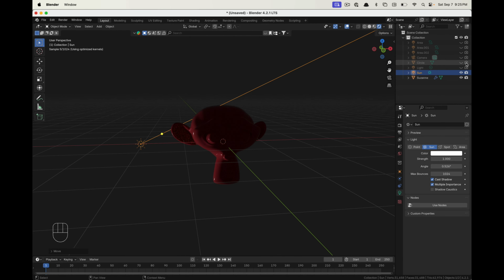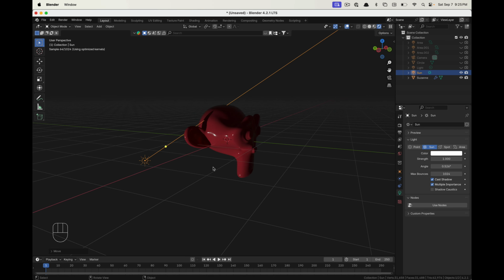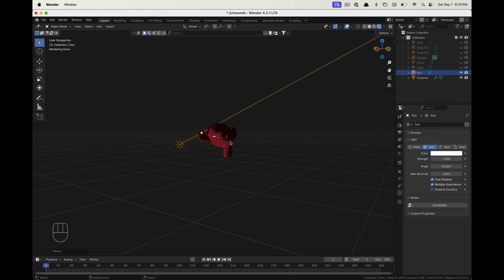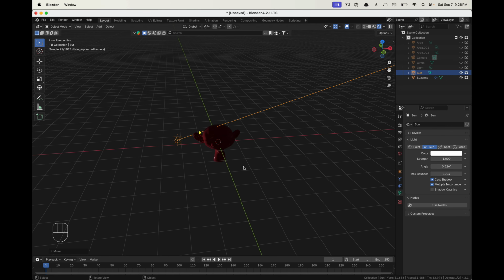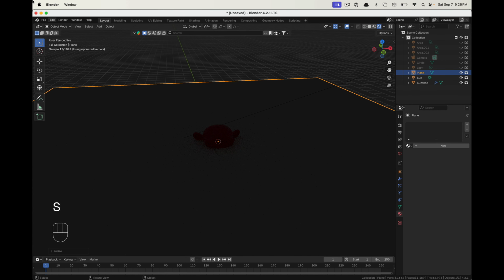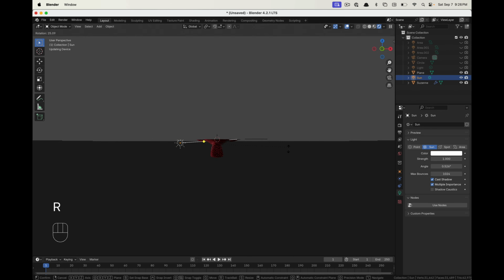So I'm going to turn off our circle light. And so you can see this is going to have the same effect as an area light on this one object. But if I was to add more objects, let's go ahead and aim this down because it's angled up.